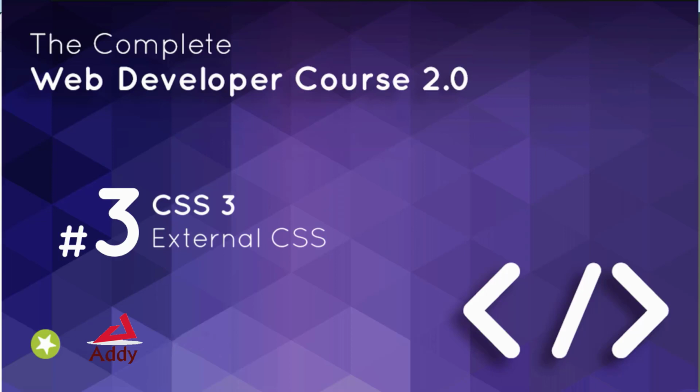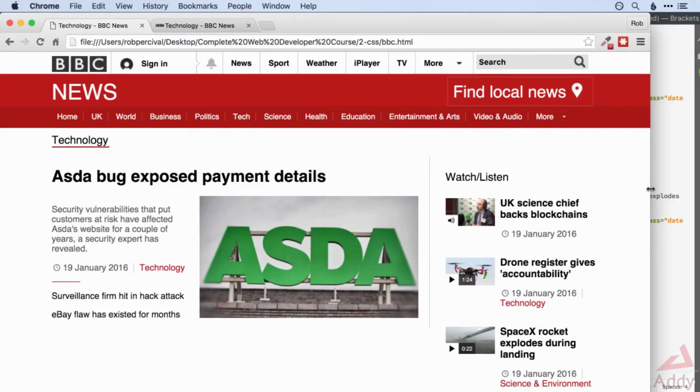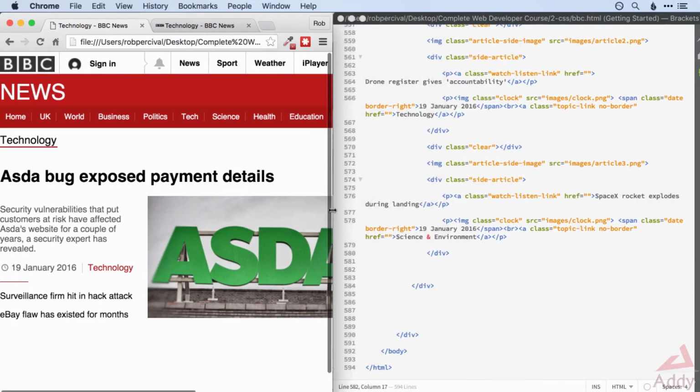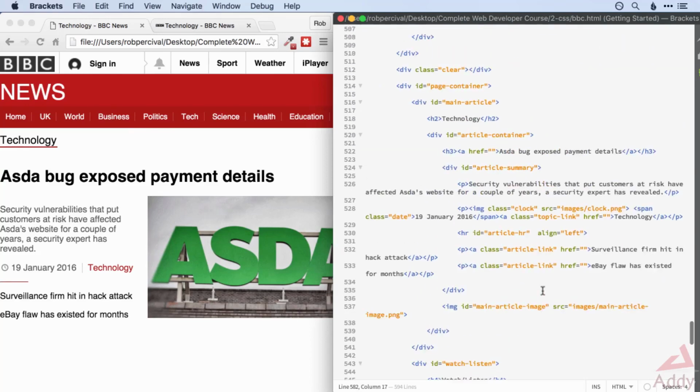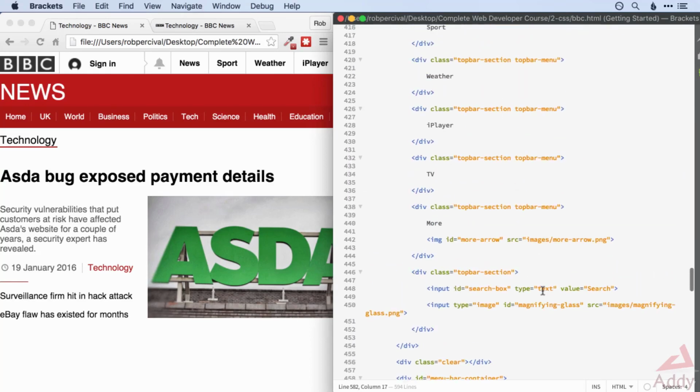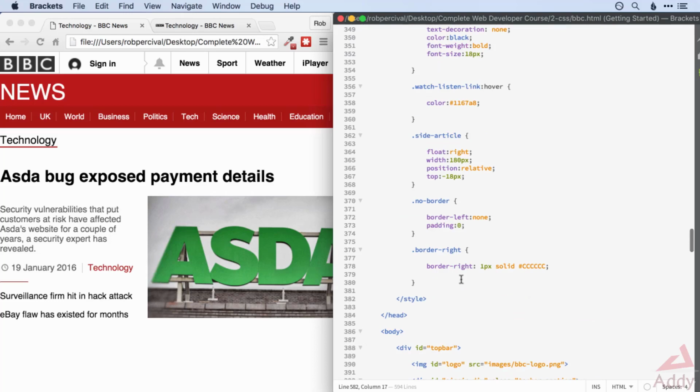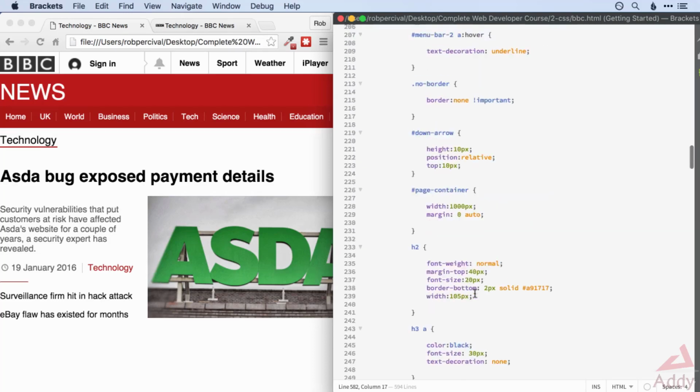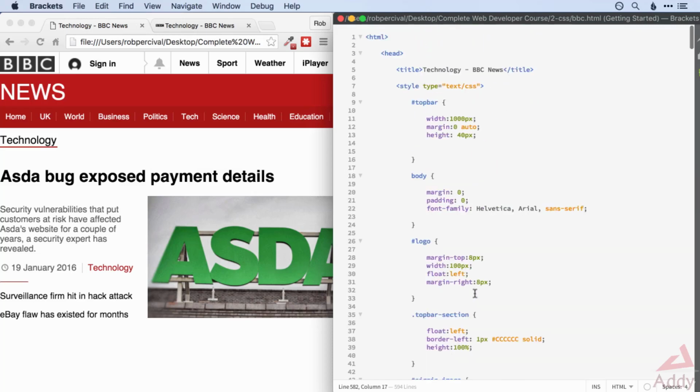Now, just when you thought you were done with CSS, there's one more thing I want to show you. I've hinted at this a couple of times during this section, but another way of storing your CSS is to do it completely off the page that you're working on. So the internal CSS that we've been using so far has all of the CSS right there in the code of the page. There's a couple of reasons why that's not a great idea.